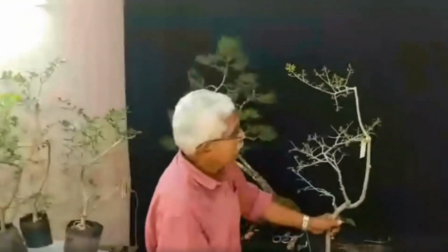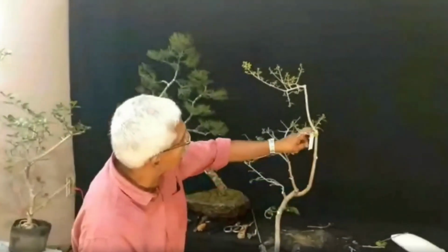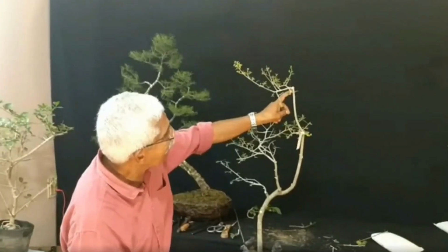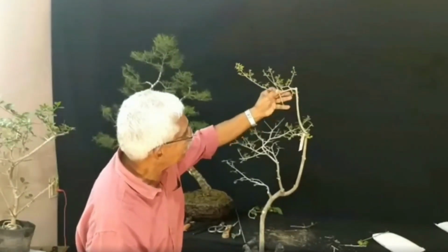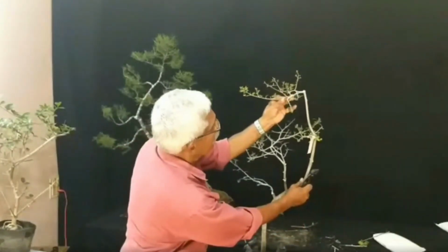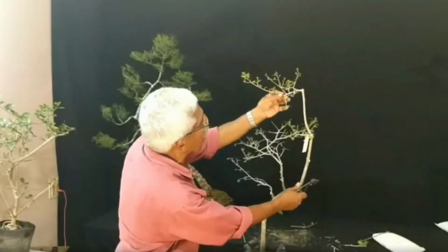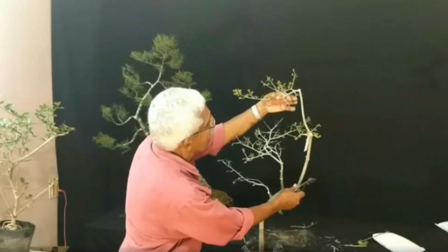See, this trunk movement, the curve movement, it is going upward and it reaches the apex point and then the apex is moving in another direction. You can keep this like this or you can make it upwards. Then when you make it upwards, the height will be more. And it is better to make some bend and keep it like this.